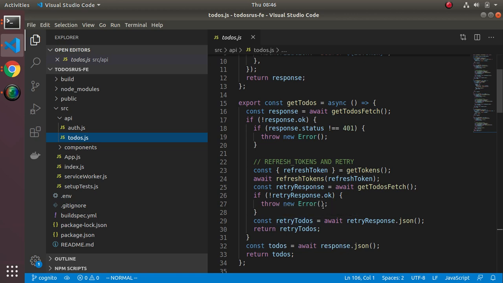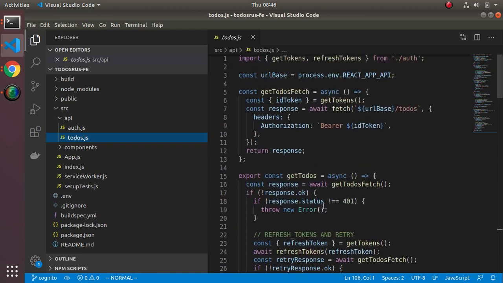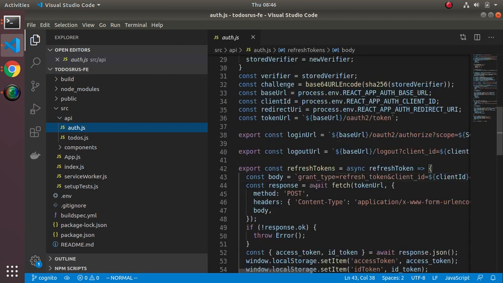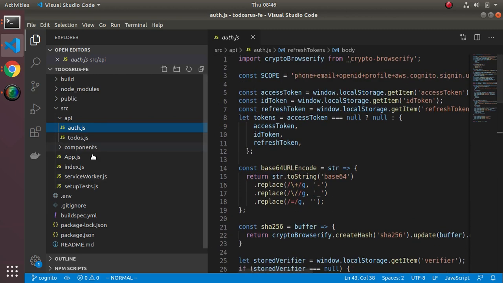If it works the second time, it resets all the local tokens, so for the next hour, it can continue to use the new ID token. So there's a fair amount of complexity in this code. It has to handle refreshes as well as the initial tokens, and it has to handle the initial login process. Otherwise, there's not much else code there, to be honest. So that's it for the front end code.